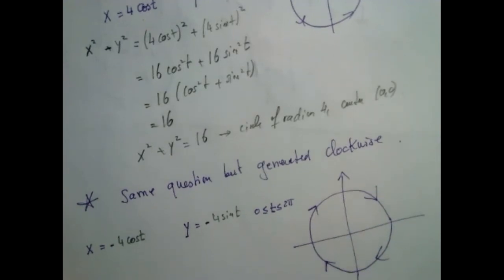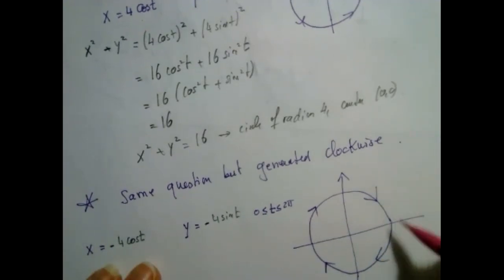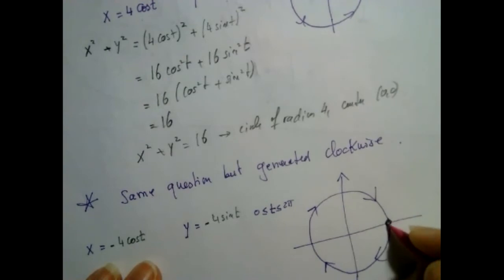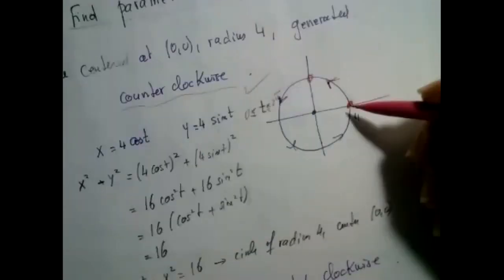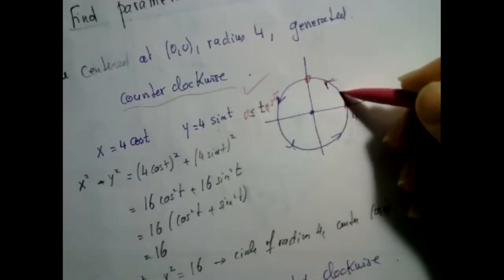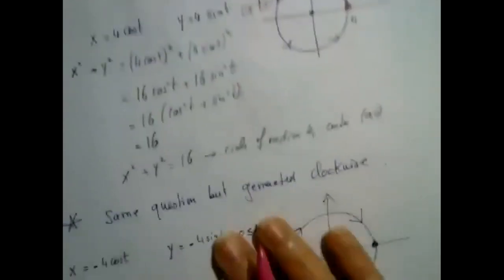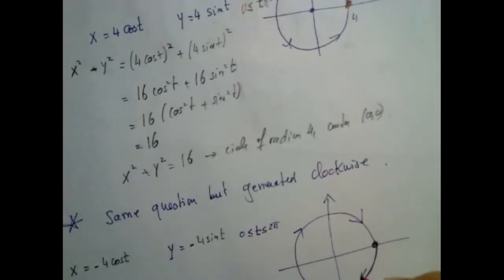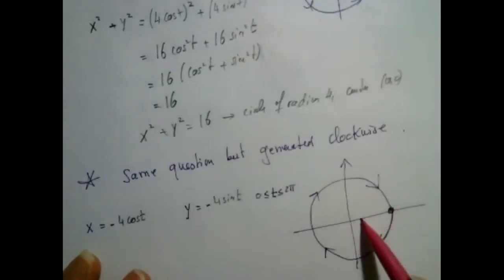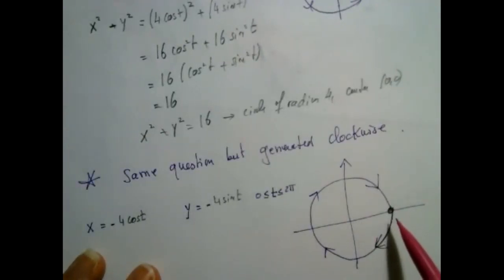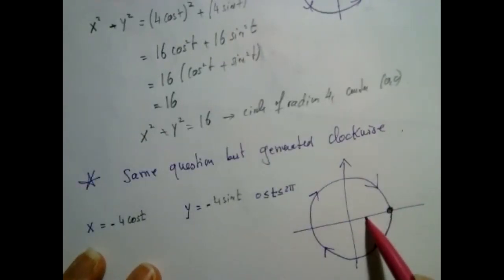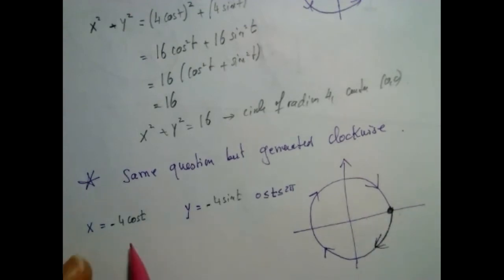Okay. All right, now one benefit if we take them negative is the following. If I want to start here, as in the previous problem, t equal to 0, and then we move this way. If I want them clockwise, I want to move that way. Means I want the x to be negative. I want x to stay positive, actually. Why negative? So do you think this would do?